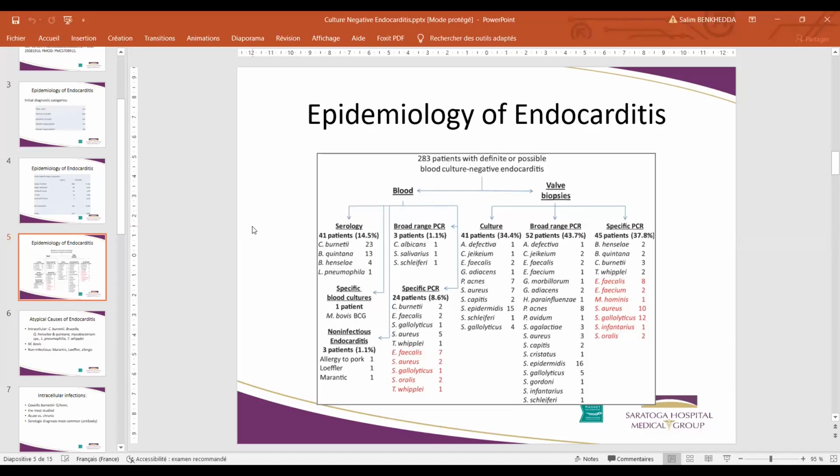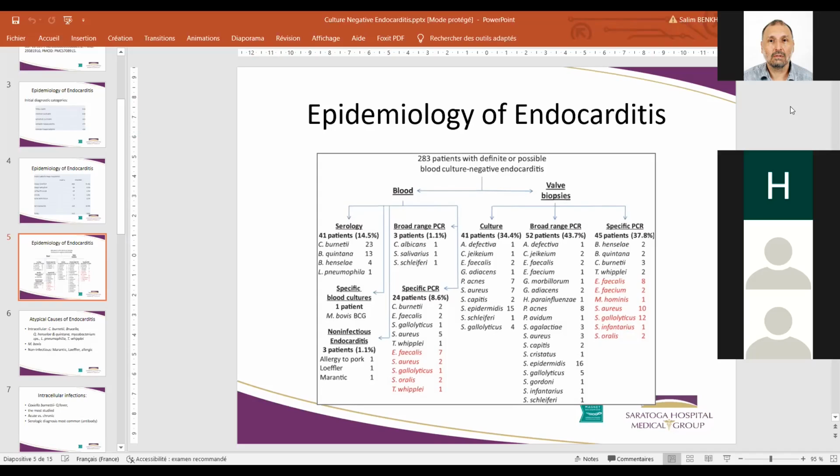One of the interesting things that I found, and what you'd be looking for here, are the organisms highlighted in red, right, which are some typical bacterial organisms that didn't grow in culture, but through advanced technologies, we were still able to identify. So for example, one of the things that we have recently introduced in our hospital here for blood culture identification is this: when you incubate your blood cultures and the machine tells you that you start to have a positive result and that there are organisms growing, right?